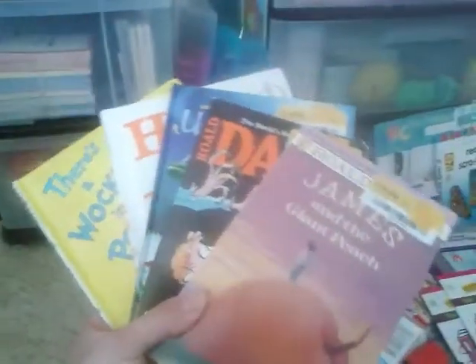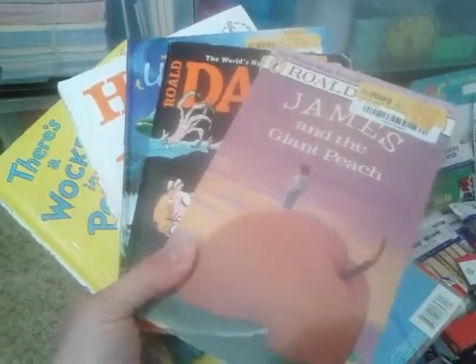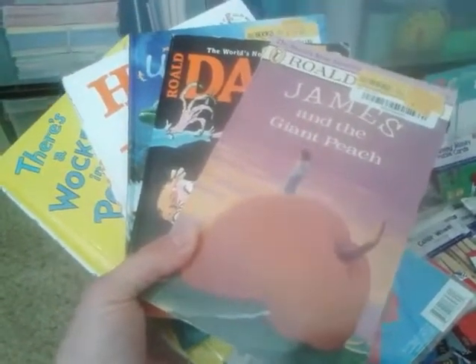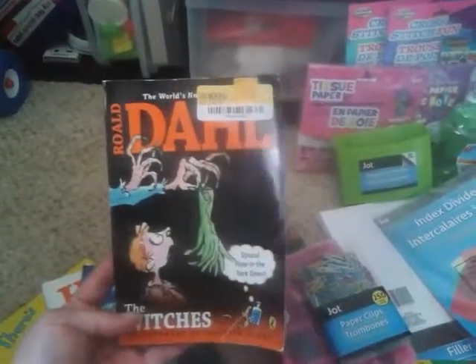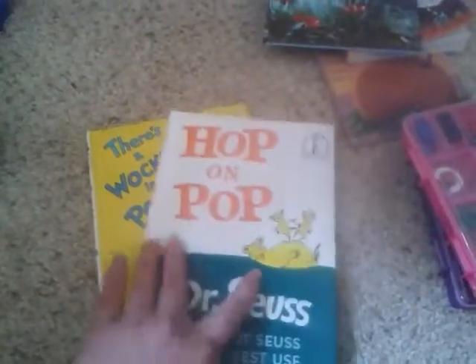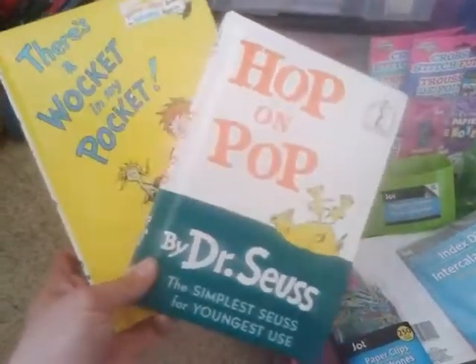Next, we had a small Half Price Books haul. I love Half Price Books — I love their clearance section. I also love Goodwill; we did a couple of those this summer and bought a bunch of books — read alouds and different things — but those are already put away. At Half Price Books I always go to the clearance section unless there's something specific I have to have; I just don't pay full price because we get really good deals. So we got James and the Giant Peach for a dollar, Roald Dahl's The Witches for a dollar, an Usborne Under the Sea book — those little science books are so great, the pictures are wonderful — and that was also a dollar. And then I got two Dr. Seuss books, these were $2 each — a Walk in My Pocket and Hop on Pop — my older daughter really needs the full ones to start reading through.